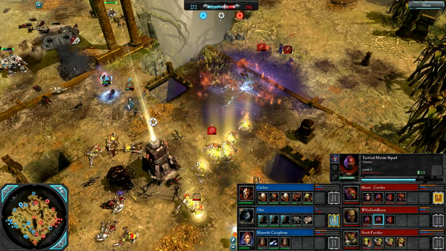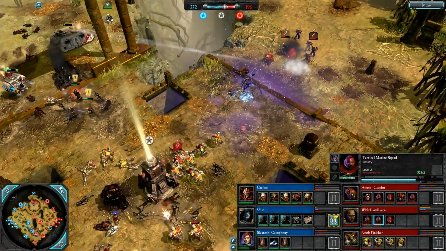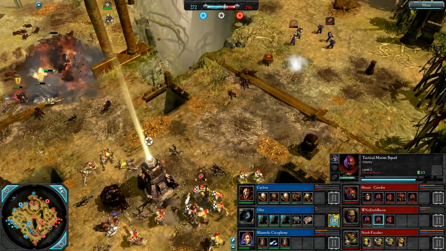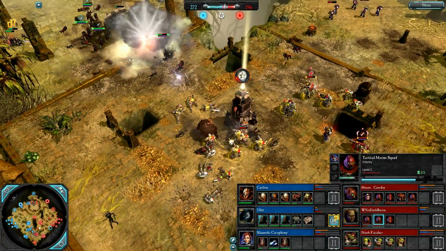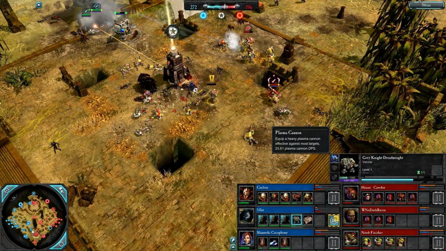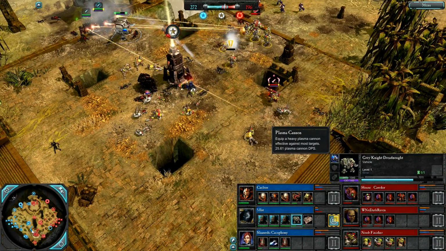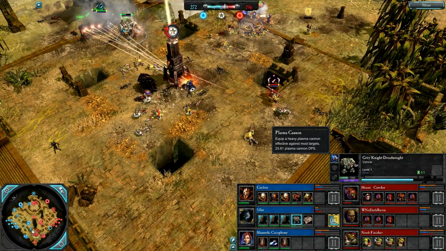Ouch, nasty combo. Hell Fury into a Psychic Storm. That Psychic Storm is amazing. Look how long it lasts for. If you catch light infantry squads in that thing, it is painful. Plasma Cannon, Grey Knight Dreadnought getting a massively good shot there. This thing is getting tweaked, and the next update is going to do slightly less damage but have slightly longer range.